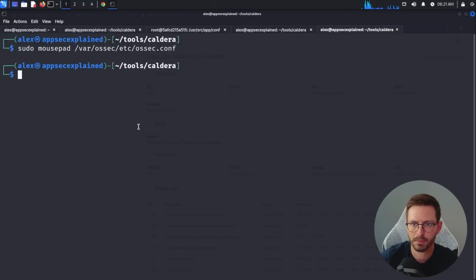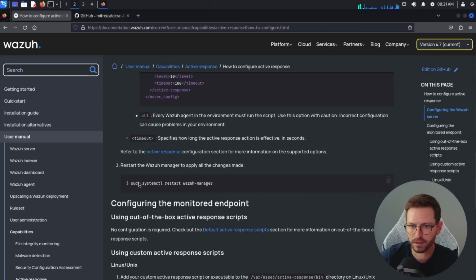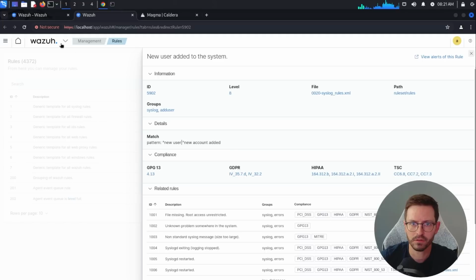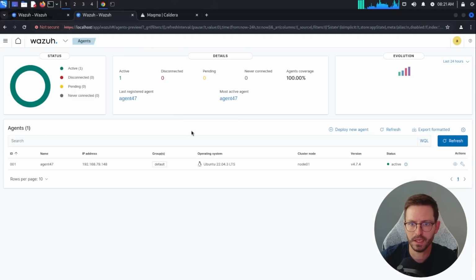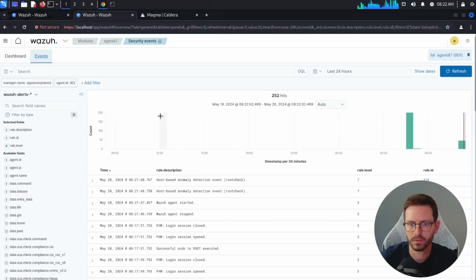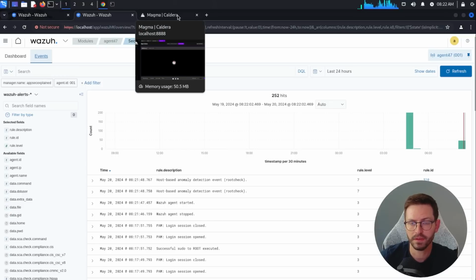And then we can come back to here and once again refer back to the documentation, and here we need to restart the Wazuh manager. So let's copy that, paste that in here, give it a second to restart. And now that we've got the terminal back, we can come back to Wazuh, make sure everything is all good, come back to our agent, still alive, security events, and this is where we want to be. So let's run the Caldera attack and see whether we get the text file outputs. And then after that, we'll run it again with our updated script to make sure the user account gets disabled.